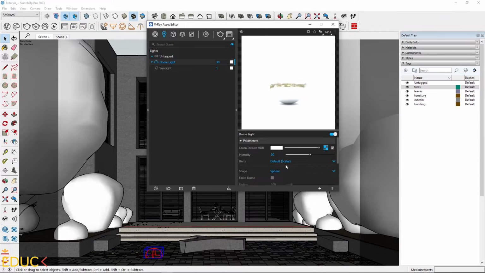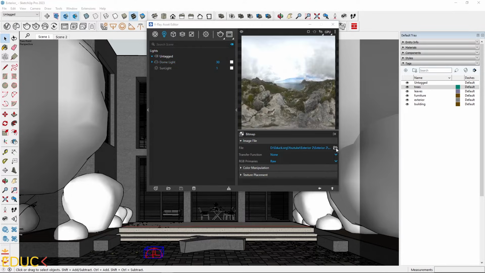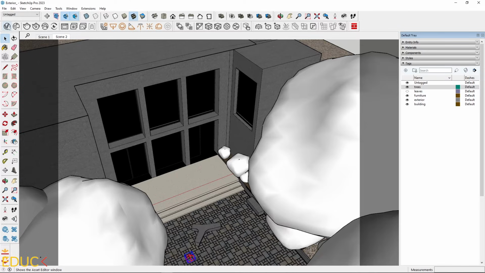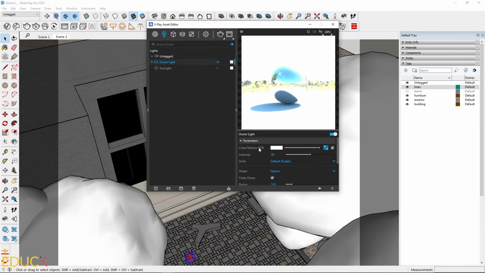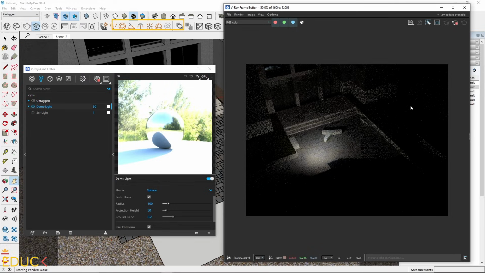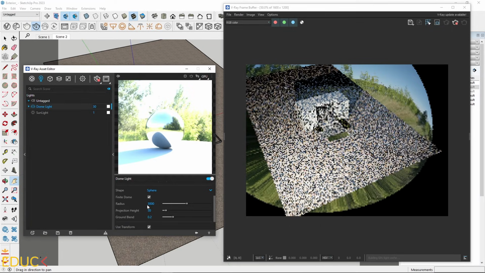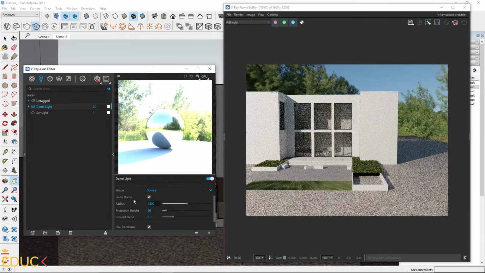I will introduce you to a fantastic feature available in V-Ray 6, Finite Dome. I will upload the Meadow 2 HDRI map, switch to Bird's Eye View, check the Finite Dome option, and start interactive rendering. At first, nothing is visible, so I need to increase the radius to enlarge the dome light size. Adjusting the radius allows me to change the surrounding and illumination of the scene.